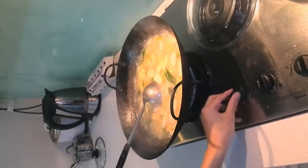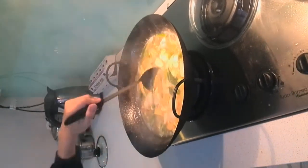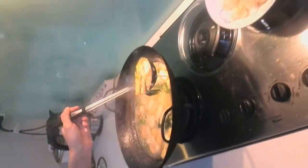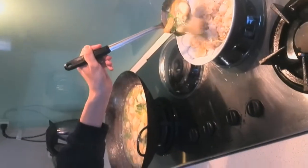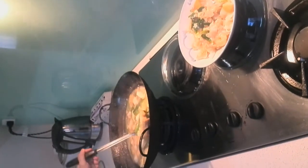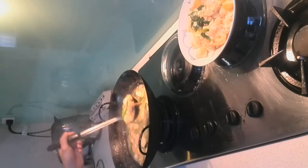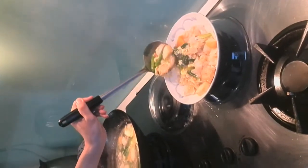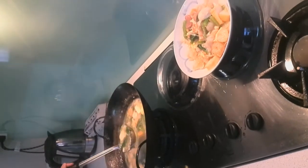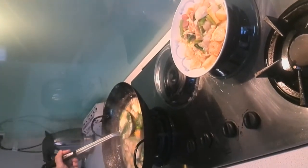First, turn off the heat and scoop a lot of sauce. And drizzle it over the top of your noodles. The amount of noodles I cook should serve about 4 people. If you have really big eaters, you might serve 3.